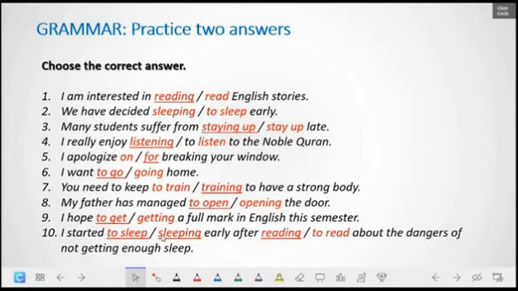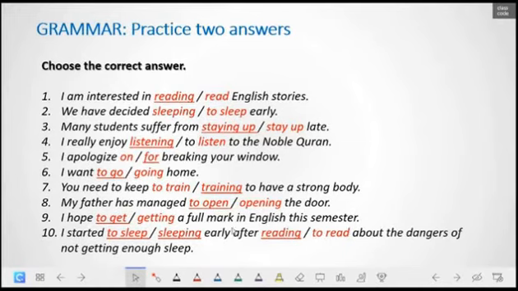All right. Now be careful about the last one. As you can see, you have two lines for the two answers. It is okay. It is possible. It is correct to say I started to sleep and I started sleeping with no difference in meaning. So start is a verb that can be followed by both the gerund and the infinitive. All right. So bear this in mind that start, the same as begin, you can follow it by the infinitive to, or you can follow it by the gerund.